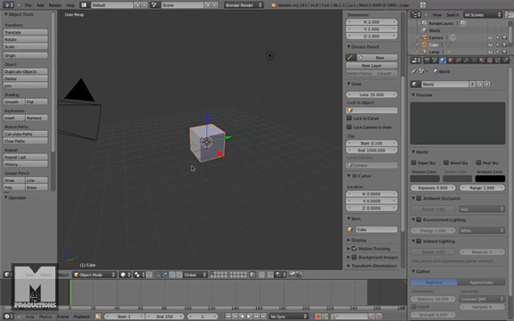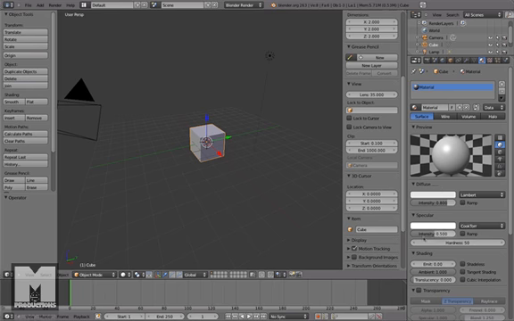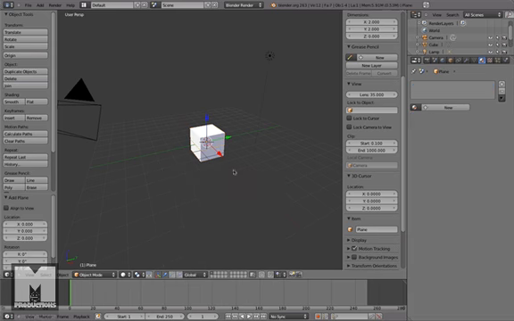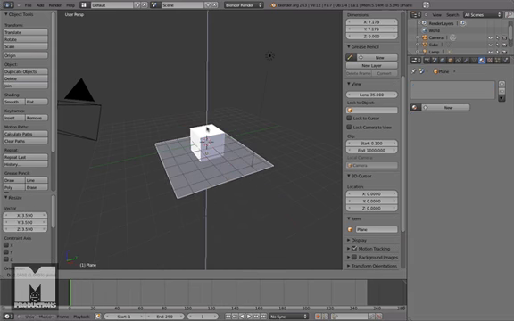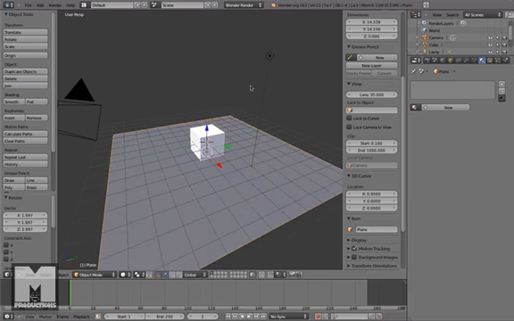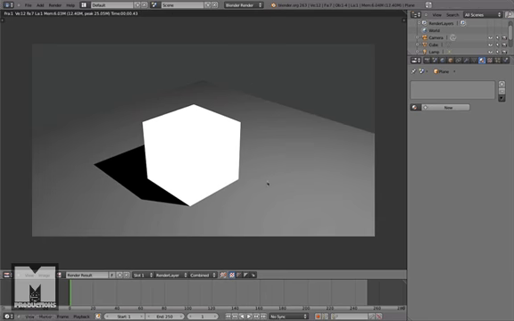Basically, Indirect Lighting is generating light from a property in here, which is emit. Change emit to 2, and as you can see, if you change the emit to 2 but do not put indirect lighting on, it will not emit any light at all. It will just make the actual material brighter.